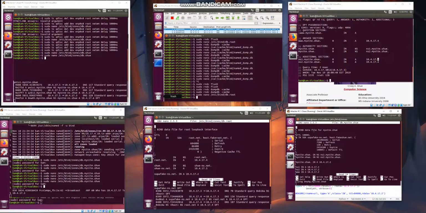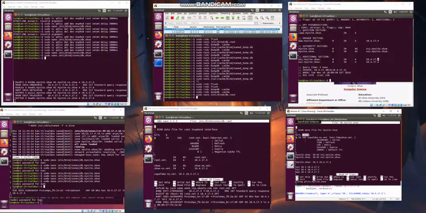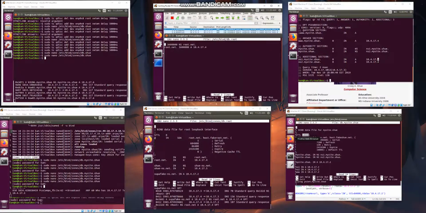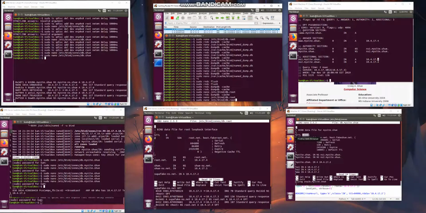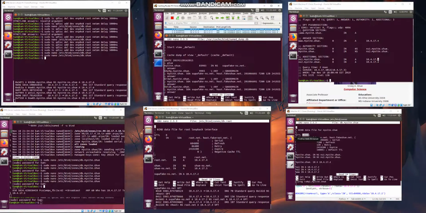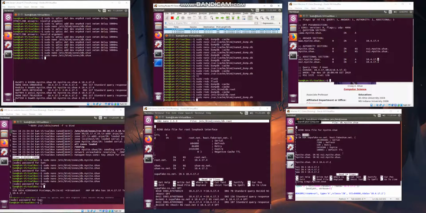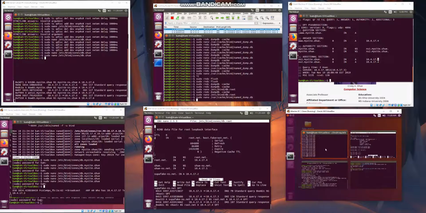Right, so here's the zone file, and we actually do cache everything for 10,000 seconds, all the responses that get sent to this machine, which I believe actually worked. Hold on. So if I do a dump of the cache file, oh no, wrong thing. Yeah, alright, it worked. So let me stop the attack.